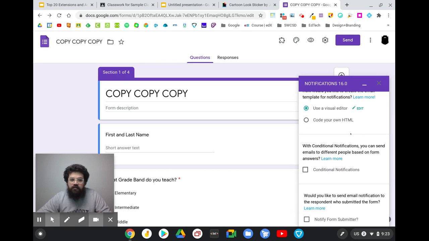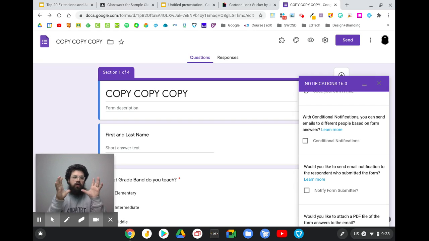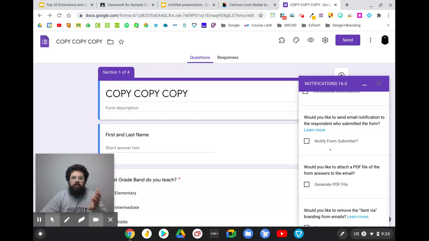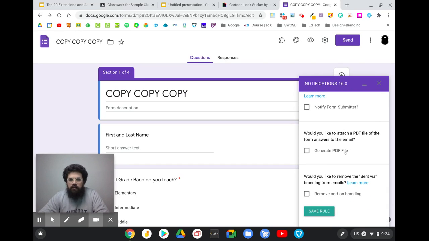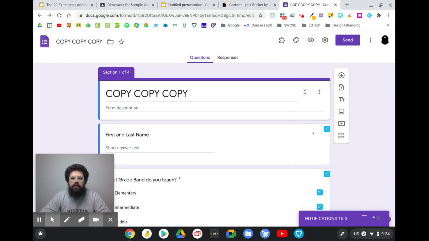And then here's all the extra stuff that I haven't really played around with, but if somebody answered, who should this go to? And it said, 4 different names, we could attach that and they could go 4 different places. You can also send the person who submitted the form an email, and then you could also create a PDF of the answers. So pretty easy. You just hit save rule and then it does it. I just love the way it comes into my email as just all the answers really quickly. And then I can forward that on to people I need. It just makes it really, really nice. So not too complicated. Definitely does the job.